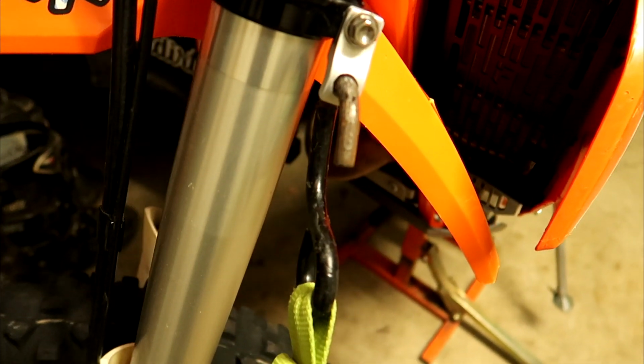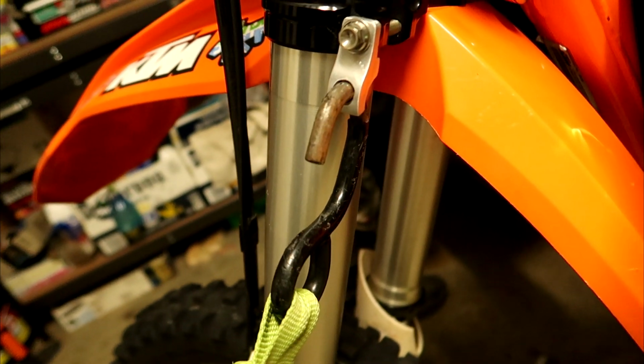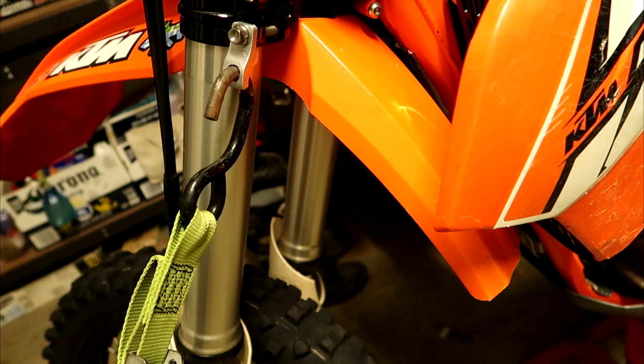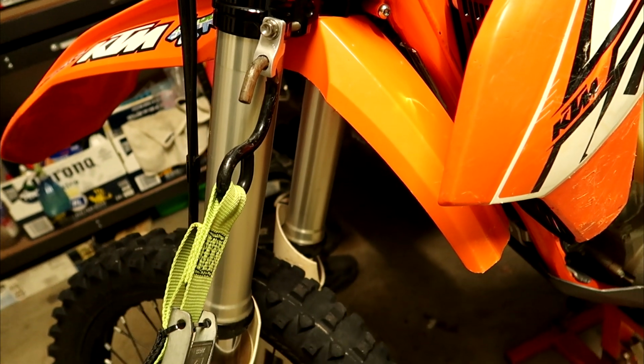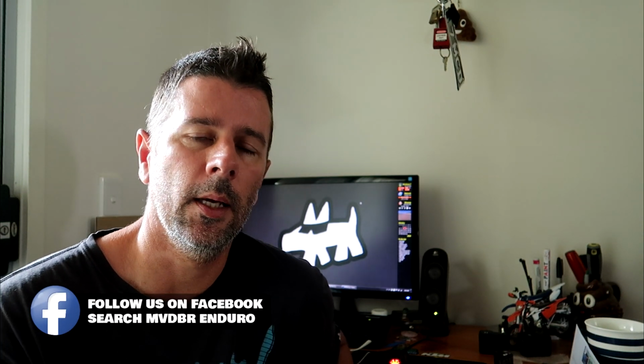your triple clamps. Now obviously you can go and buy tie down points, but if you've got a bit of spare time and the tools and materials necessary to do these, you might want to make some for yourself. I reckon these are stronger and look better than the bought ones that we had anyway.